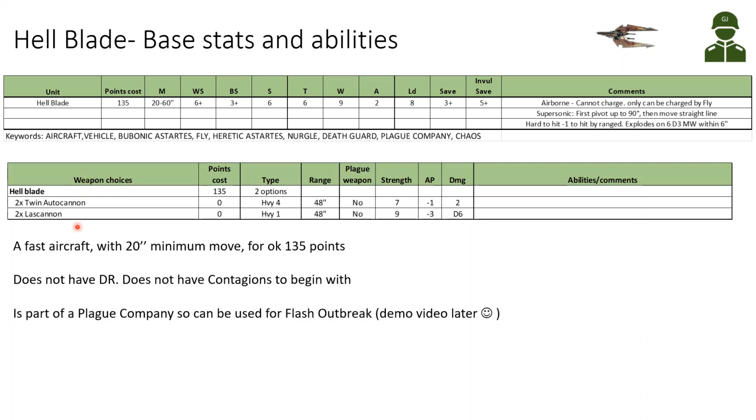Looking at its weapon choices, the standard is 2 twin autocannons, and then you can replace these 2 autocannons with 2 lascannons. Basically, it's the same cost, but with the first option you have a heavy 4 weapon, so you would have 8 shots with 2 of them. Long range, strength 7, AP -1, damage 2, and the lascannon is strength 9, AP -3, damage D6. So it's a fast aircraft with a 20-inch minimum move for a good 135 points.